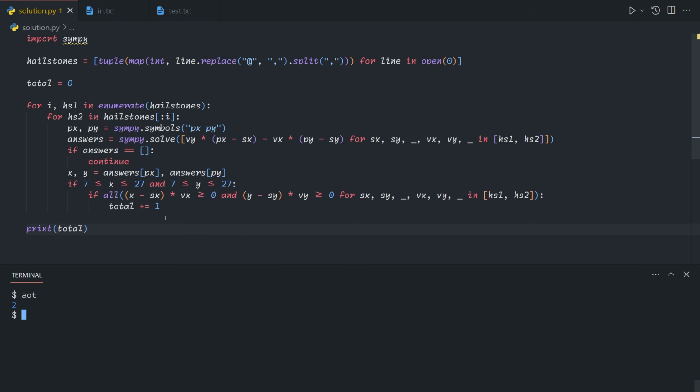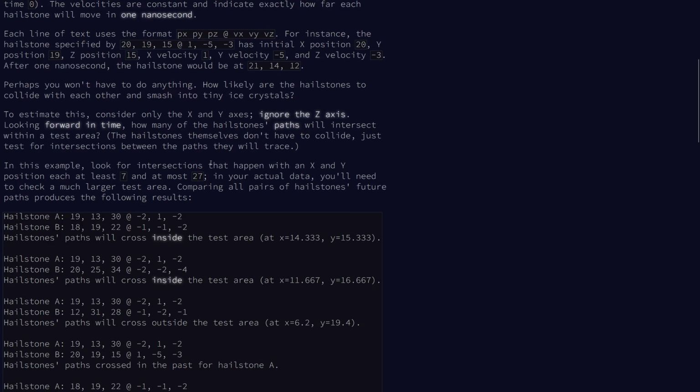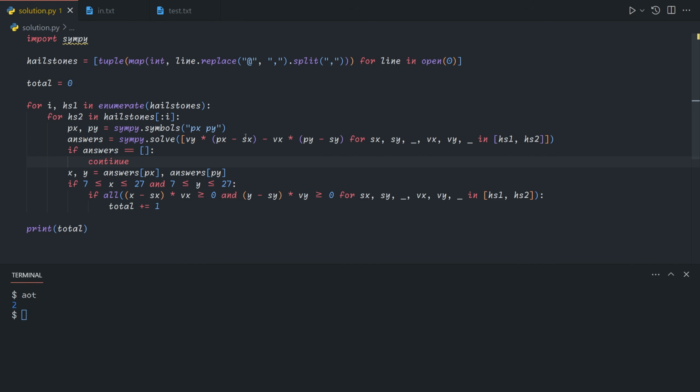So this solution runs slower because importing SymPy takes a bit of time. It's actually not that bad, but it is much simpler of a problem. You don't really have to do much thinking. You just need to find these two equations, and you don't even need to turn it into linear form and look for a smart way to solve it. You just say, hey, SymPy, solve this for me, and it'll just give you the answers.